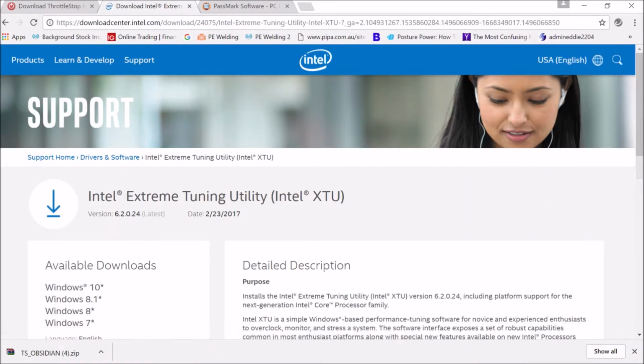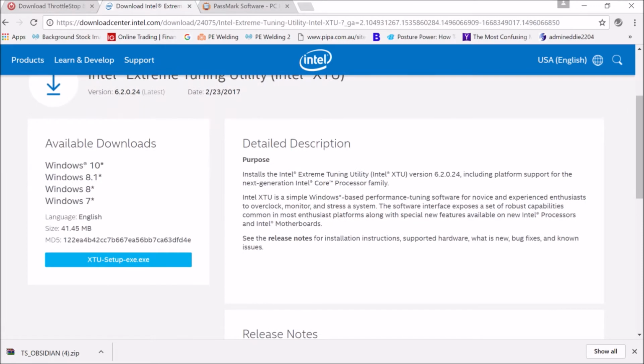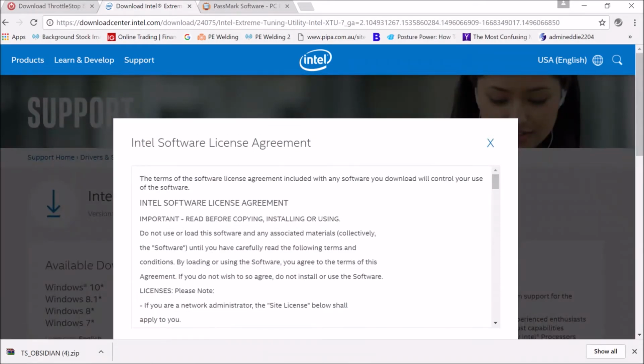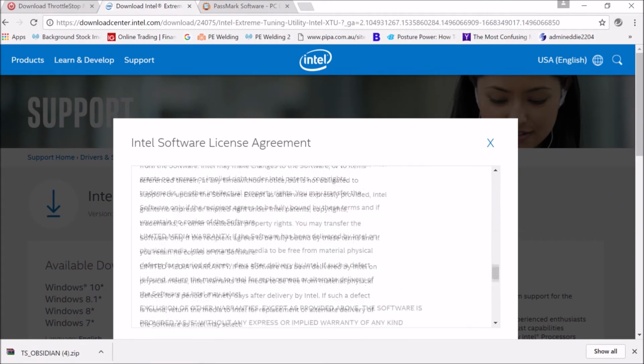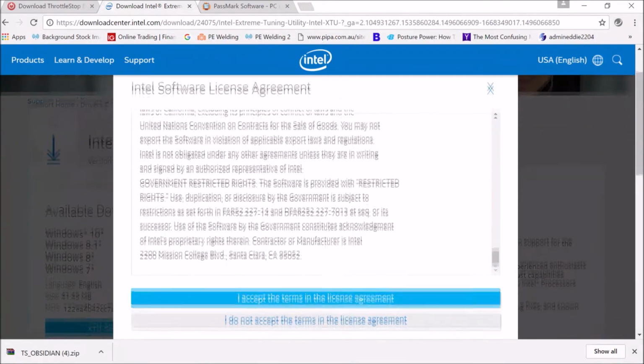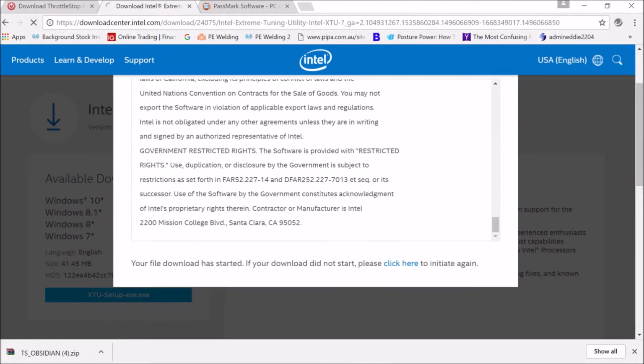Now, if you scroll down on the next page that loads, on the left-hand side, there's a blue button that allows us to download the program. When we click on this, terms and conditions are going to come up. Now, I've read through this, so I'm just going to skim through and click on the download button again, but you may wish to read this information. I think that's recommended, but I know a lot of people don't.